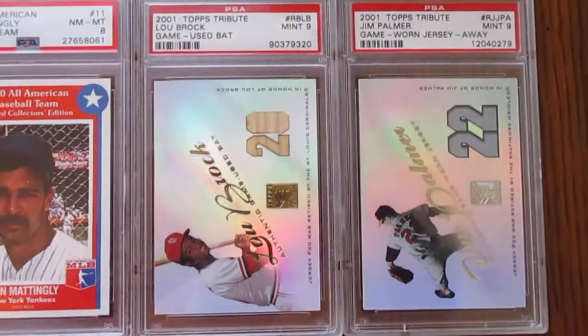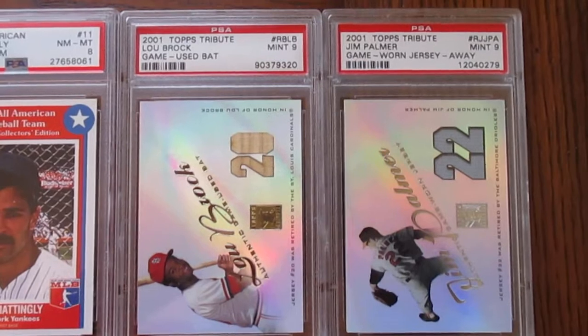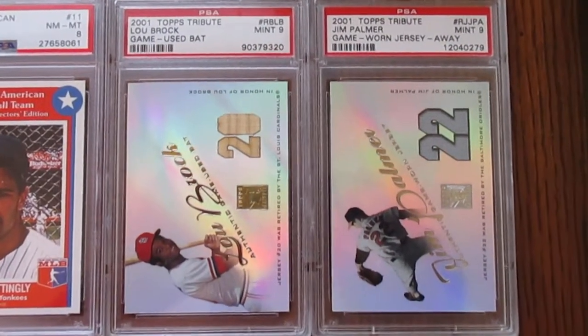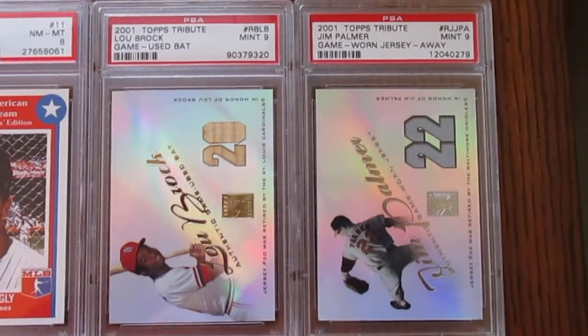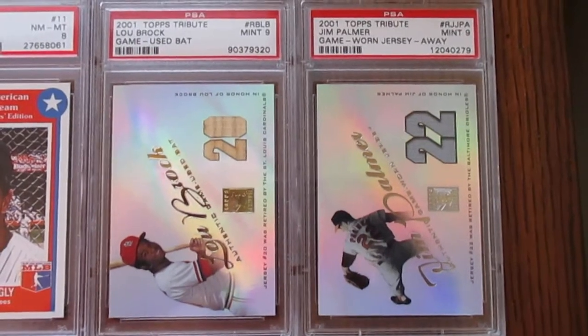And I did collect Don Mattingly. I always used to run out to the curb to grab the paper when I was a kid to look at the Omaha World Herald, my local paper, to see his box score from the night previous. He would have been a Hall of Famer. Maybe he'd still be a Hall of Famer if he hadn't had the back injuries that curtailed his career.